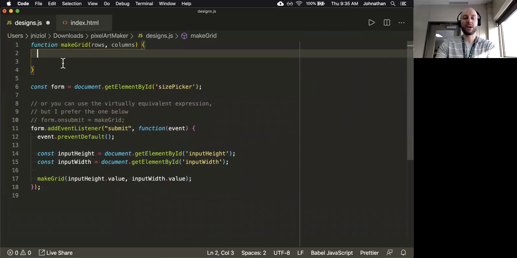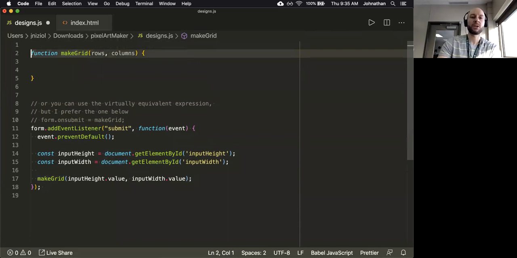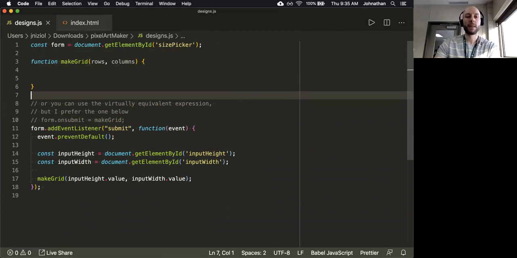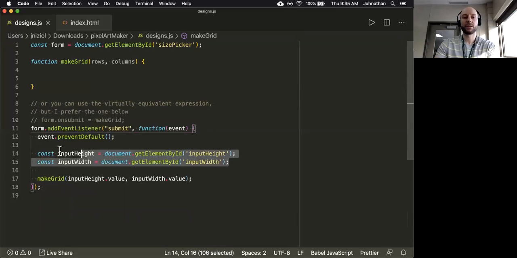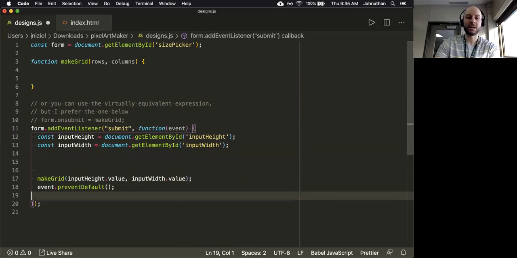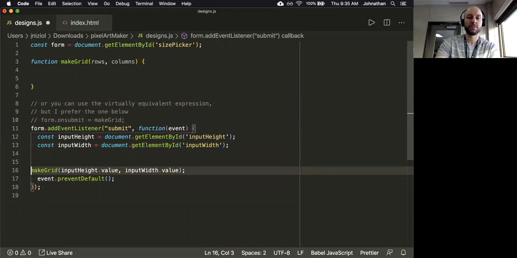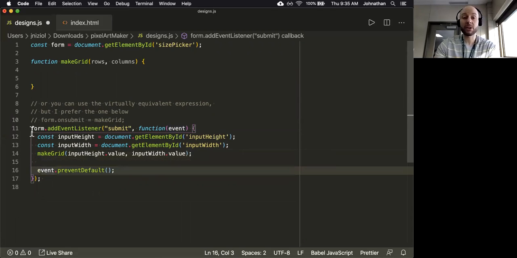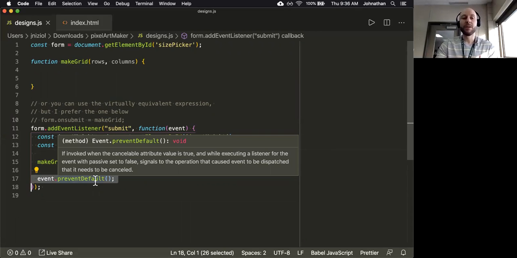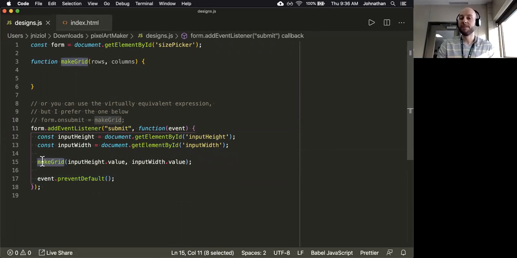Okay, now we can put this up here at the top. I like to put my variable declarations at the top when possible. Makes it a little bit easier. Okay, same thing over here. Variable declarations at the top. I often like to put my prevent default right before the end and not just hide it inside. So I'm just going to do a little bit of reorganization here. It doesn't matter that I'm calling make grid before this. This is still gonna happen, right? This is line 15. This is not a return. This is just calling another function. Okay, this other function, make grid, will build the grid for me.